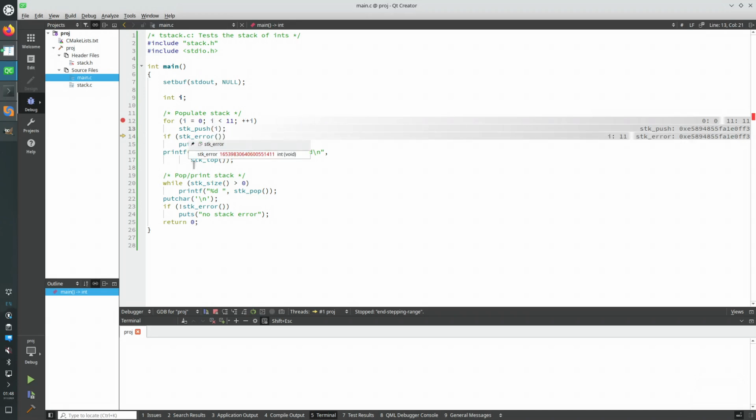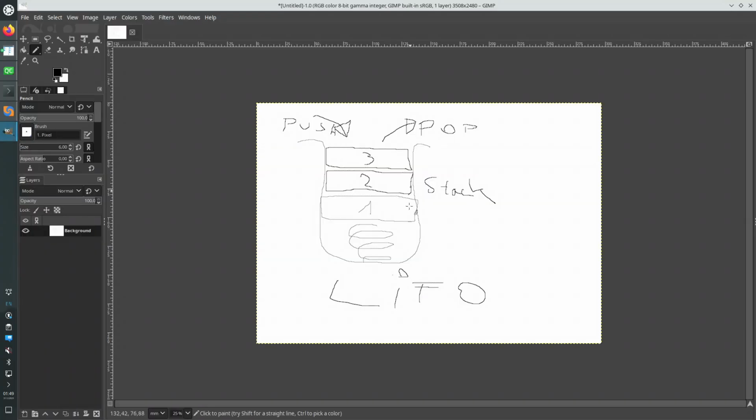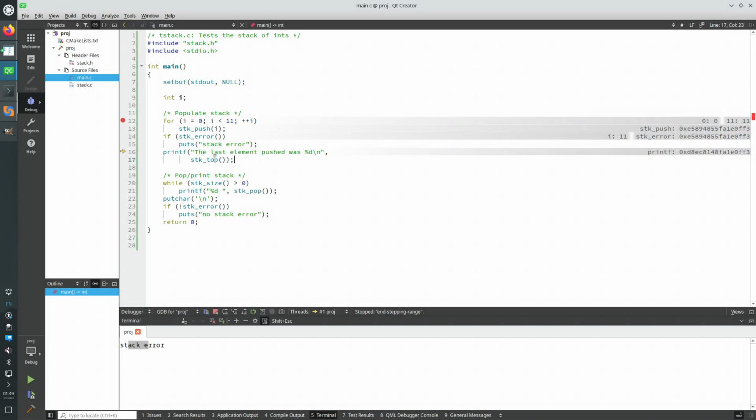If there's an error, you write to the standard output that there's an error, and there's an error. The last element pushed was, and then we take from the stack and we do the pop operation to find out the last one in. The last element pushed. So the last in was 9. So we try to push on the stack the elements 0, 1 through 10.